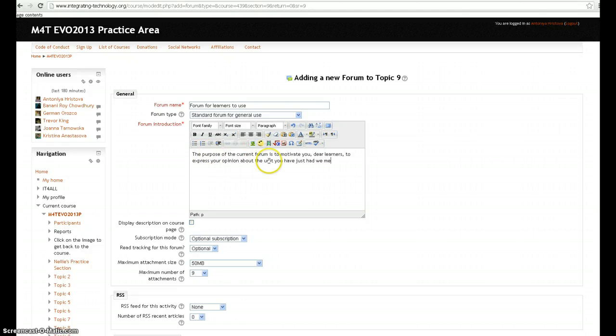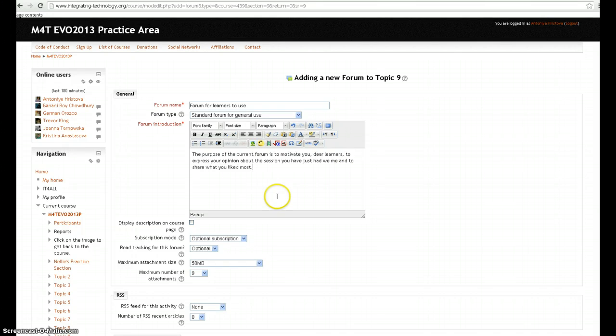Maybe not about the unit, but about the session. You have just had with me, and to share what you liked most. So I think it is enough.